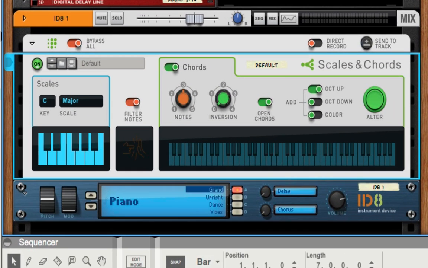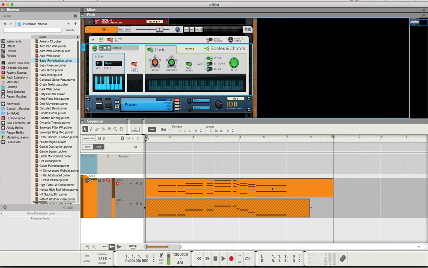And it was all written right here in scales and chords, and all you were doing was manipulating the scales and the keys, the amount of notes in a chord, the inversions that you wanted in the chord, whether you wanted the chords to be open or not, whether you wanted an octave up, an octave down, or add some color. You did it all right here, and now suddenly you've created this whole new song that you never even knew you could do because you had no clue of what a Dorian scale was. There you go. It's that cool.